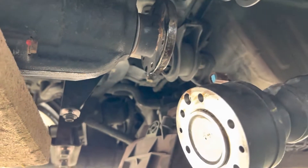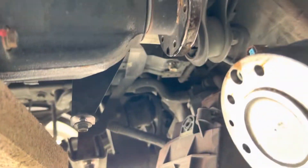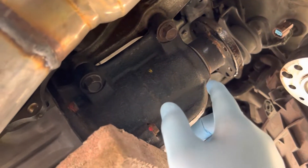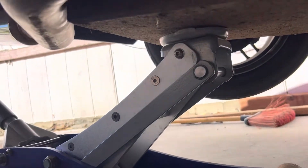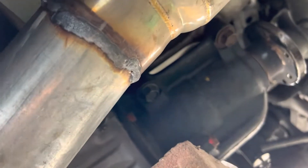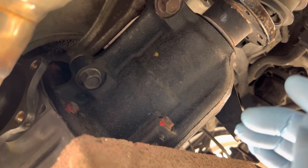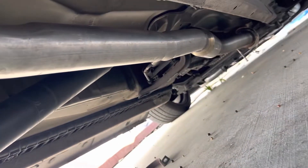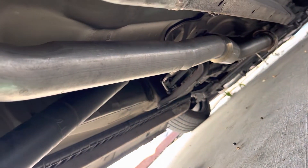It is the next day after I heard the differential break. Tired. I'm doing this in my driveway. I've unbolted the driveshaft, the mounts, and the rear mounts. I'll record once I drop it so I can check out what broke. It's hard doing this by yourself — I had to remove the V-band in the back of the exhaust so I could drop the exhaust just a little bit to get the axle out.